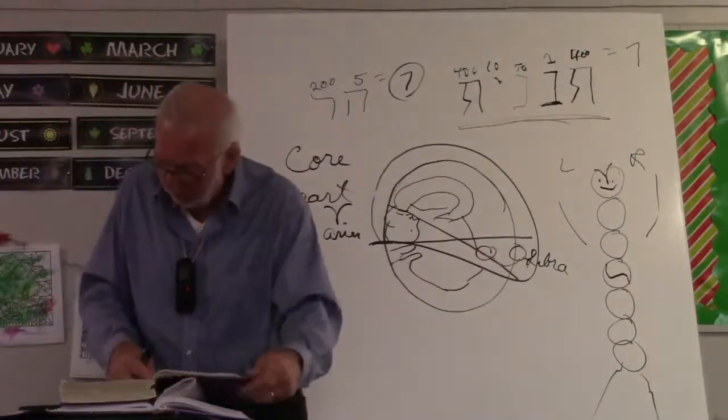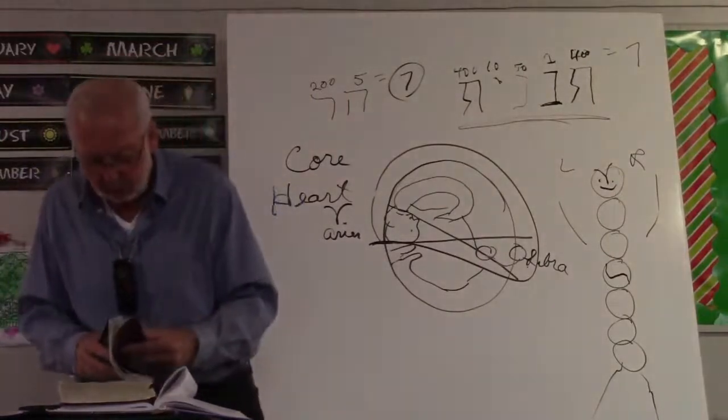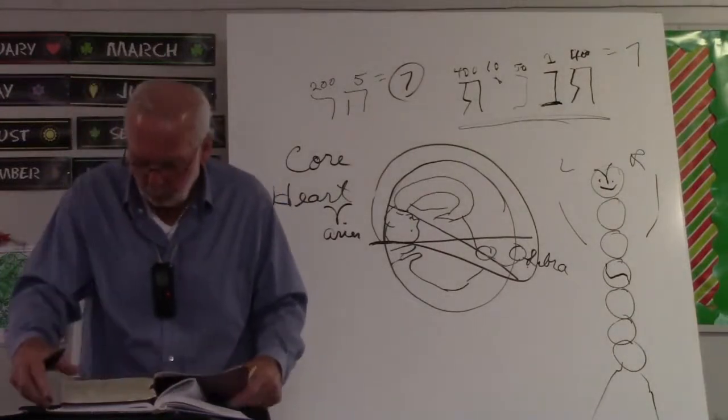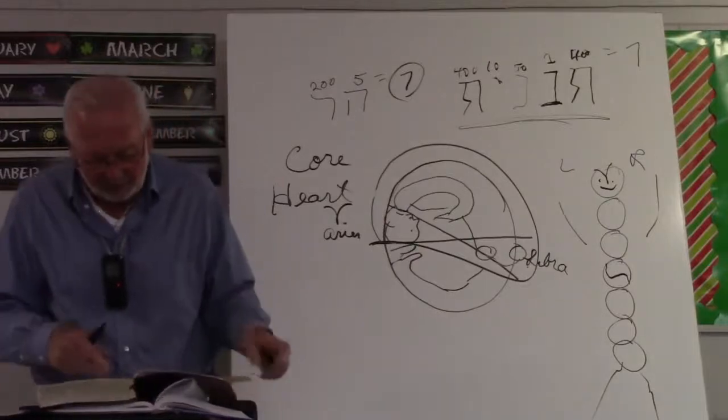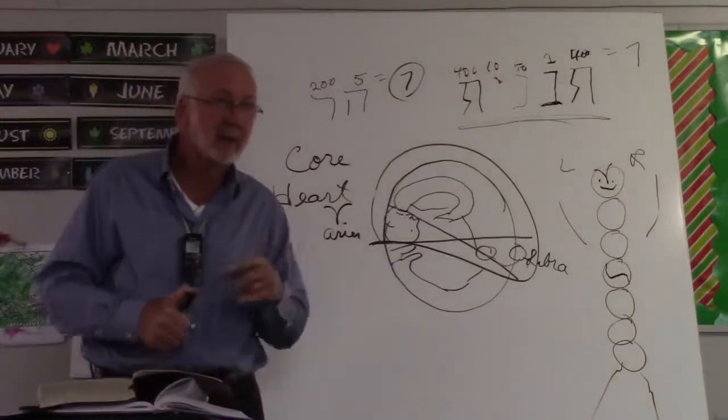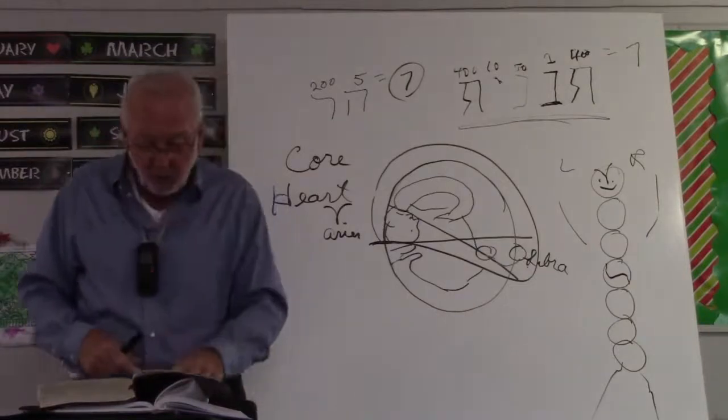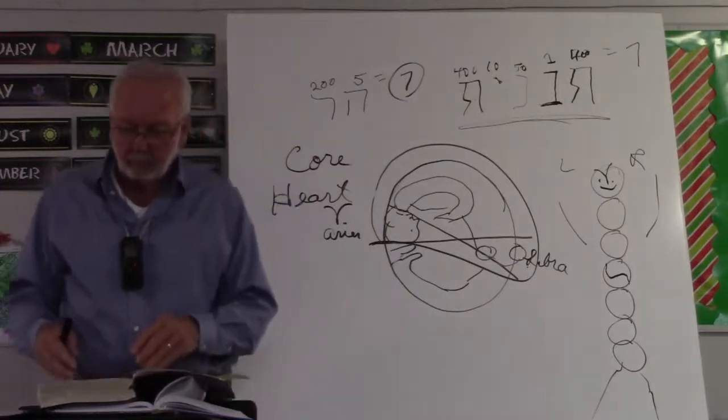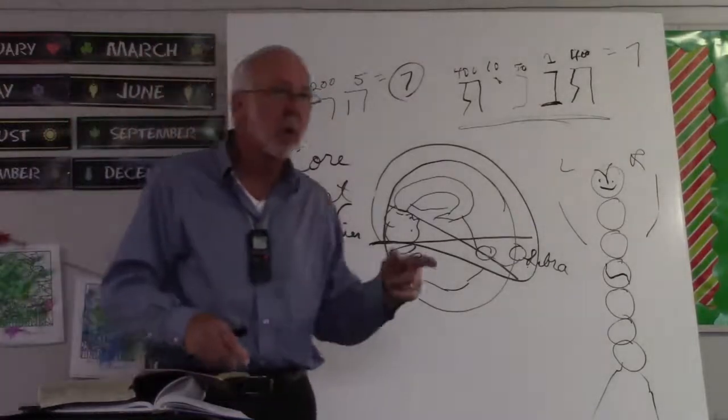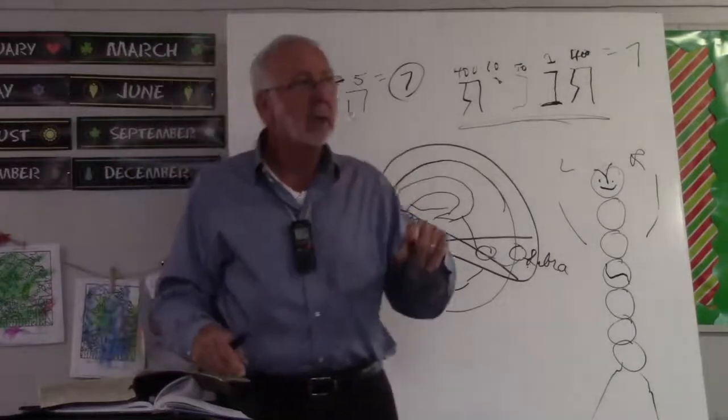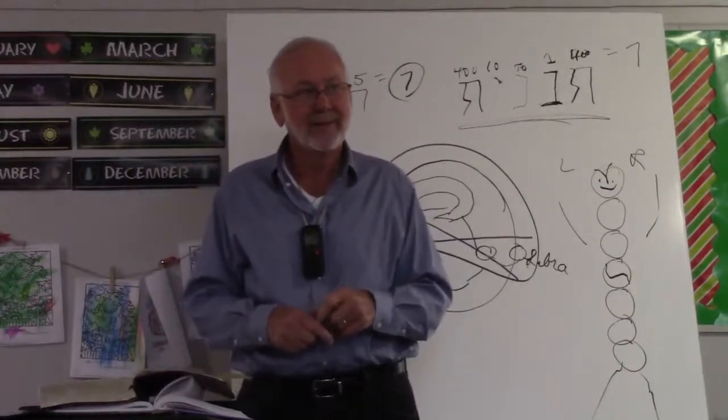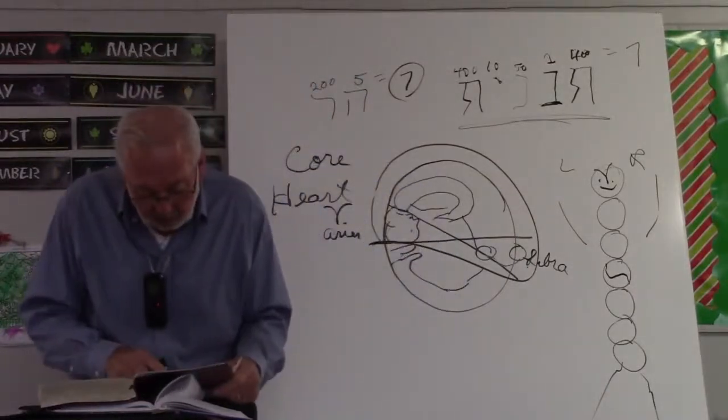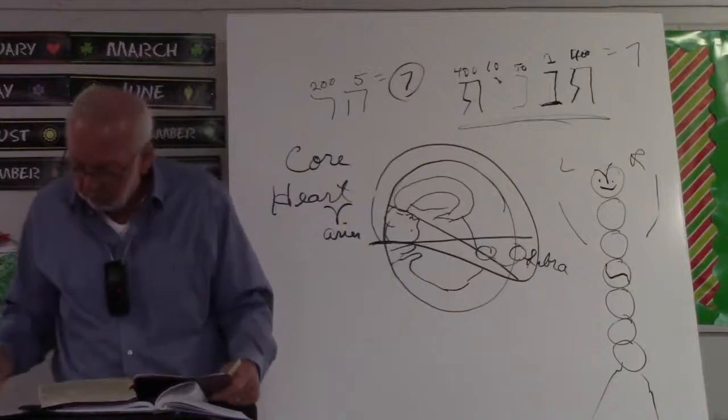So I want you to go with me to another passage over here in Genesis chapter 2, which we looked at. I want you to look at this with me. This is the first place this particular word is found in Scripture. And it's not what you think the word is. You can read this Bible from most any translation. And when you read this word, you will think another word. Genesis chapter 2, look at verse 22.